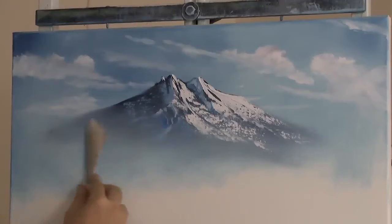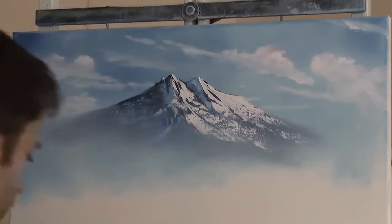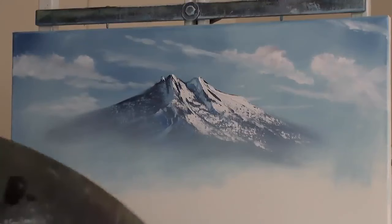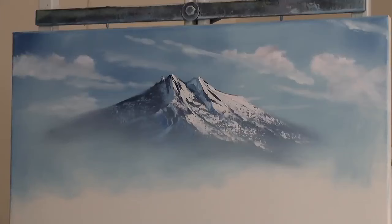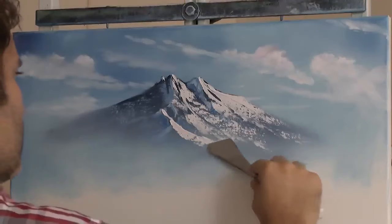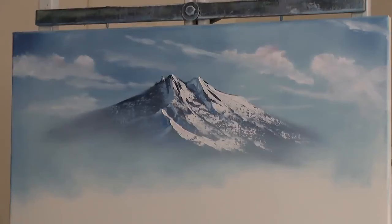And sort of stand back. Have a look at it. I kind of like the idea. In with a white. I like the idea of another piece. Because when you're painting it, you start seeing things. I can see another piece here. Right there. Yeah, I quite like that. Might go with that. Nice distant mountain.